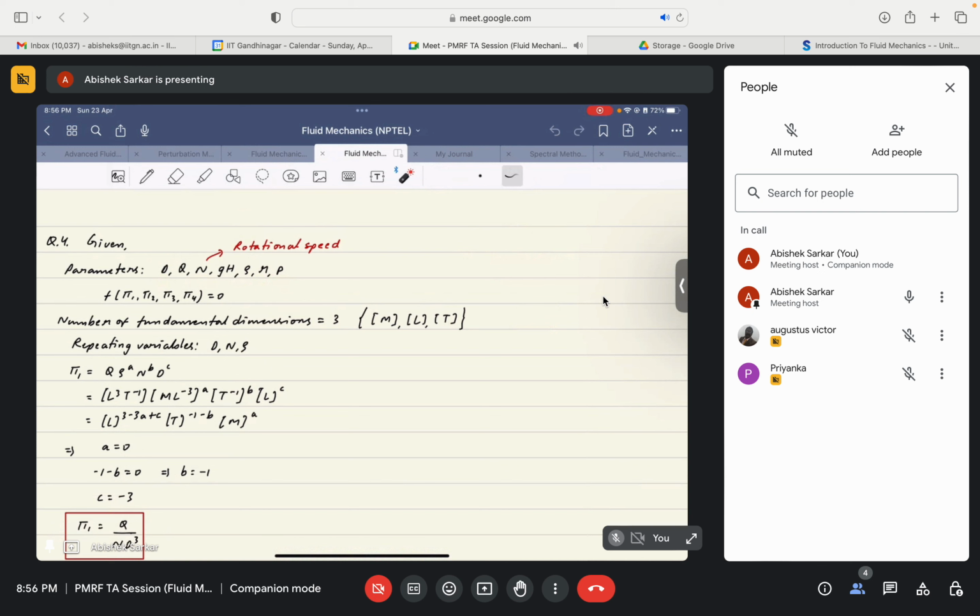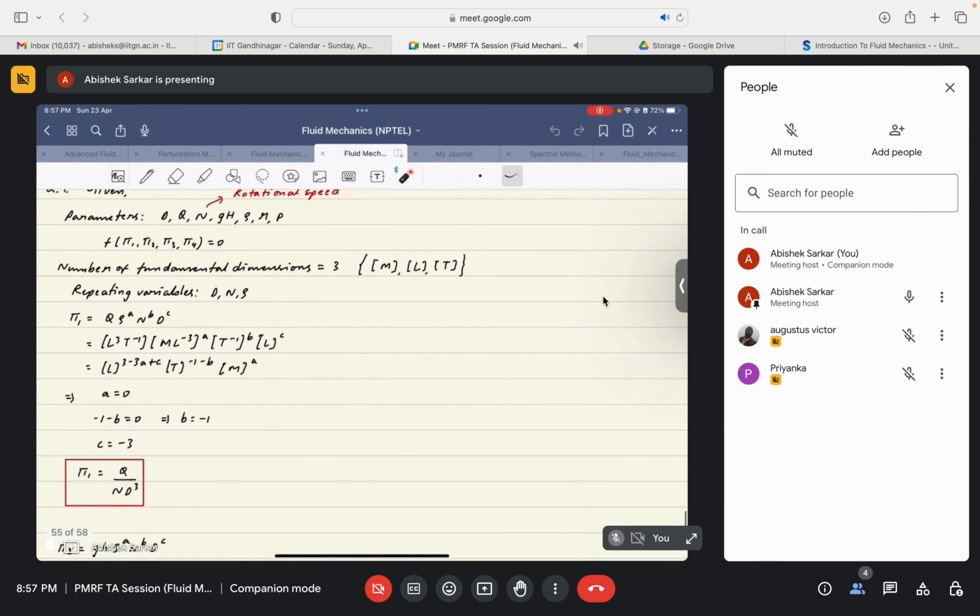So these are some of the precursors, but it's not that if you choose other ones you will not get the answer. But it would become quite tedious and difficult, because you have to check again and again whether all the dimensions are considered or not, and whether they form another non-dimensional number or not. So it's best to choose simple repeating variables having simple dimensions. So I choose my repeating variables as D, N and rho. I should write it down, I guess.